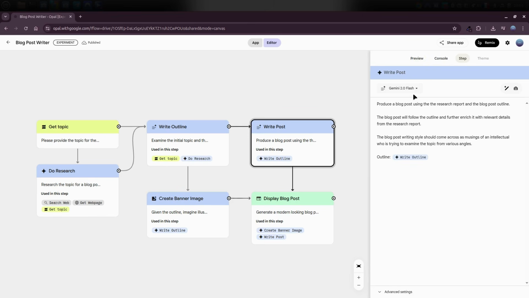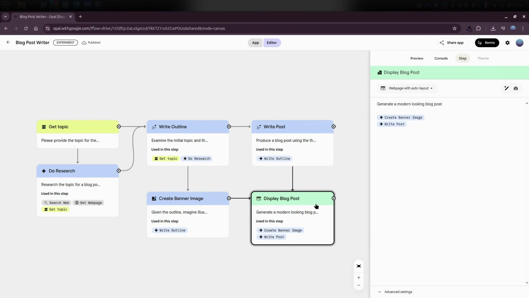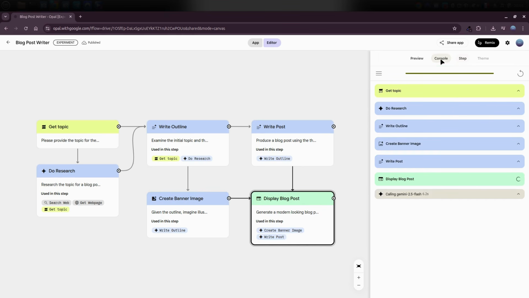Honestly, it's super simple. Anyone can use this to build small apps like this, or even automate their own workflows and create personalized tools on the platform. This is definitely going to be useful for a lot of people.